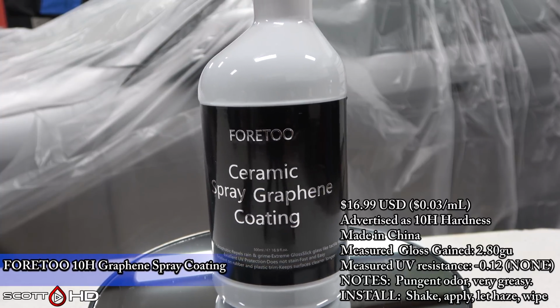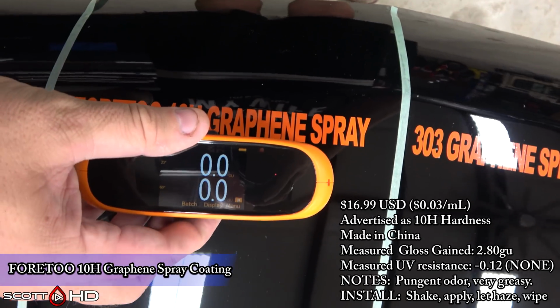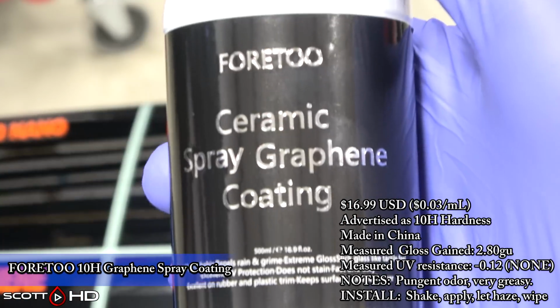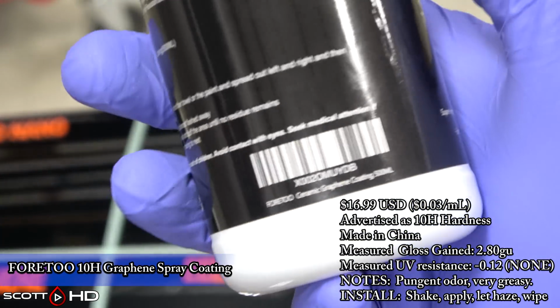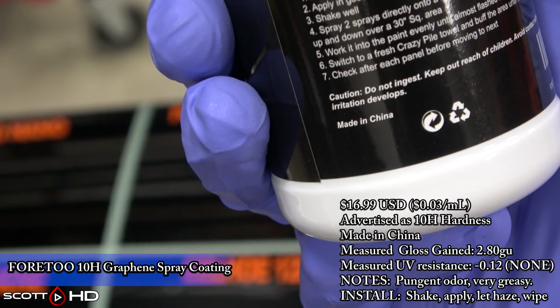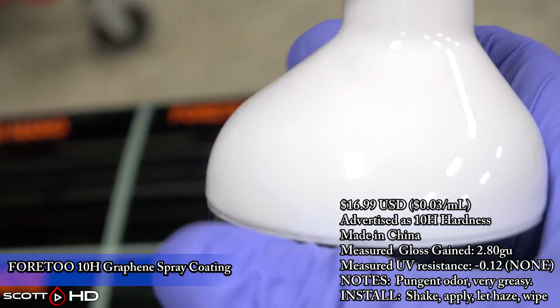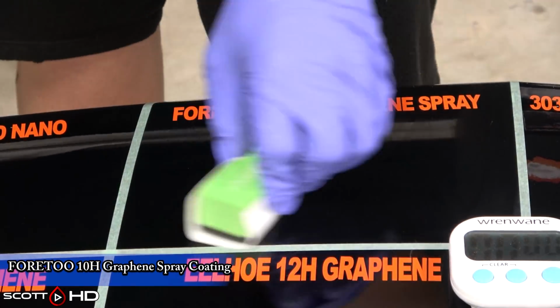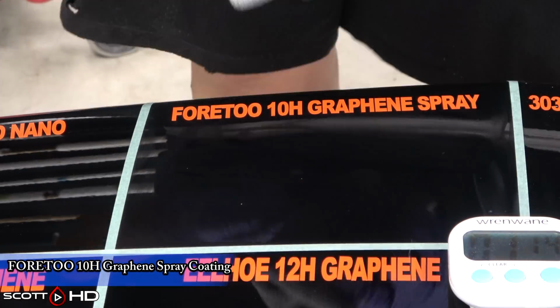You can see it actually gained 2.8 gloss units, which is significant. The UV resistance, it pretty much has nothing. It's also very foul smelling, like their ceramic coating, and it is very, very greasy, oily. A lot of silicone or something in it. But when I went to level it, it just kept smearing it. Flip the towel often, go get a new towel. It just kept smearing it. Perfect.